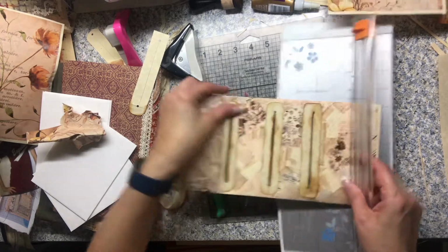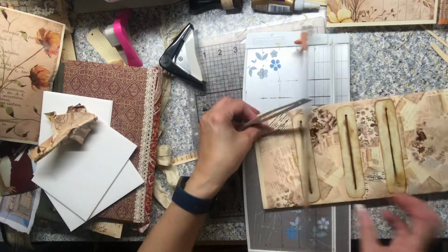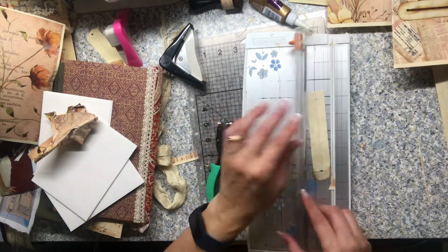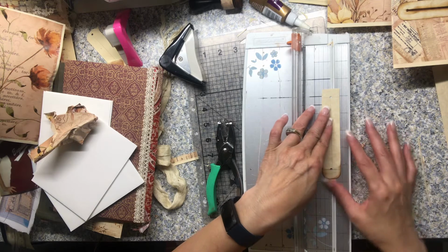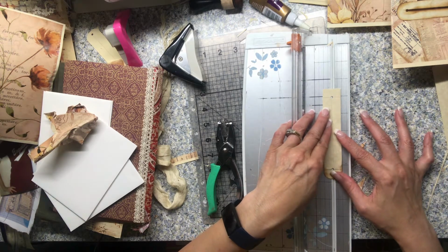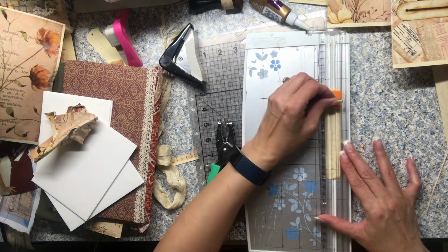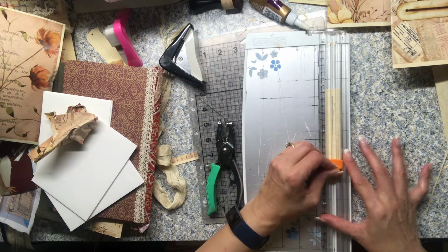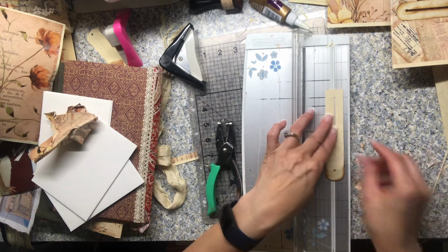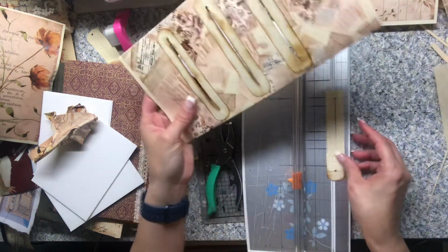And then I came over to this cutter, and we'll do it on this one. You see, this is one of the reasons it's better to do it on a big piece of paper than trying to reline this little piece of paper. But right on the hole, then I came back through and made an additional cut on either side of the slit and made that wider. And so that's what that is.